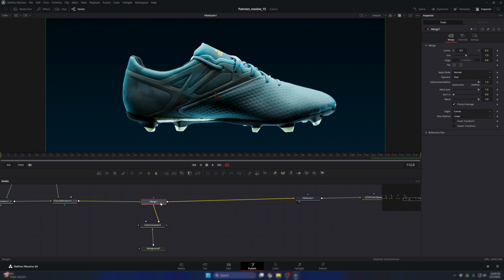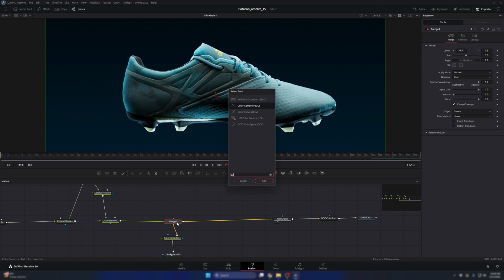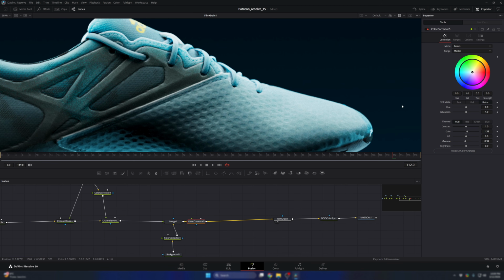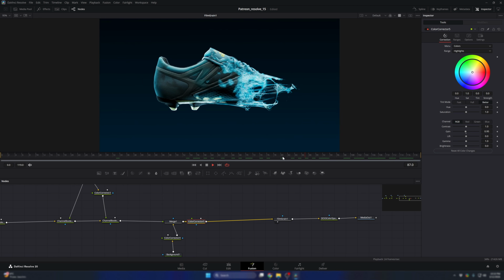So now let's add overall color correction after our AOVs. I will add a bit more contrast. And to kill a bit of this highlight, let's go to our highlights and decrease our gain. Not too much because it will kill everything. Just enough. Maybe it's a bit too much, so let's go at 95. I think this works fine.